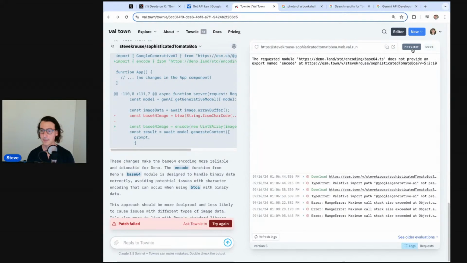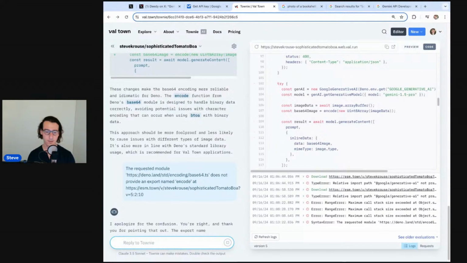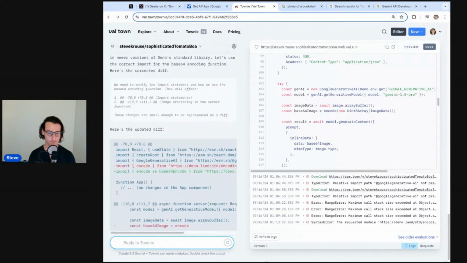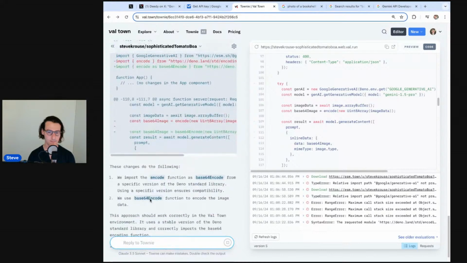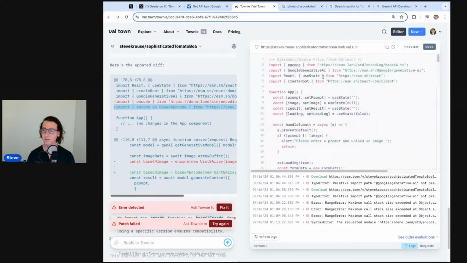Save. Okay. All right, maybe this one is quick. Damn, it's really struggling to do diffs this morning.